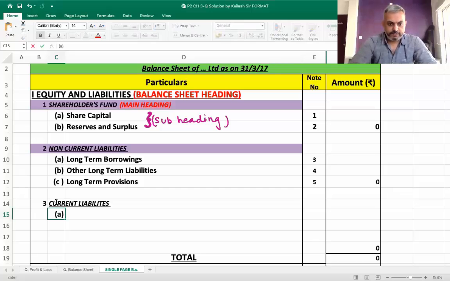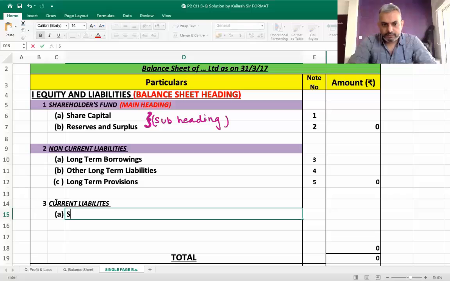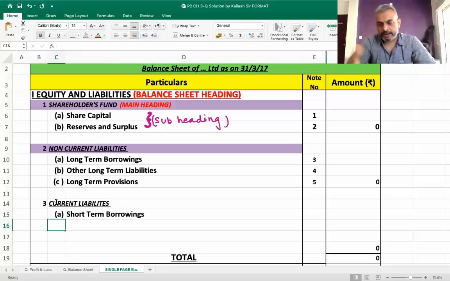What comes in current liabilities? Current liabilities are short-term liabilities. So the first word that comes after current liabilities is short-term borrowings. So this is how you will also have to find a technique to remember the things. You can use your own technique, or I have given you a format, which I've already sent you on WhatsApp, and I'll just share it with you in a while, in which I have given my technique of learning this format. You can develop your own technique. How will you develop that technique? By writing the format again and again. You will start getting shortcuts to remember this. If you cannot learn it on your own, I've already given the format with learning techniques.